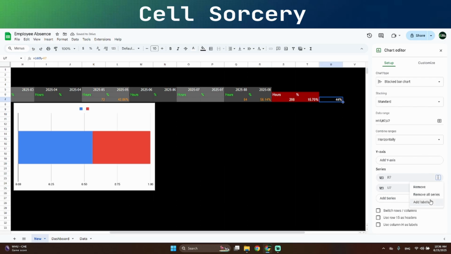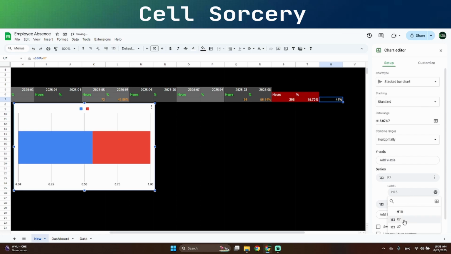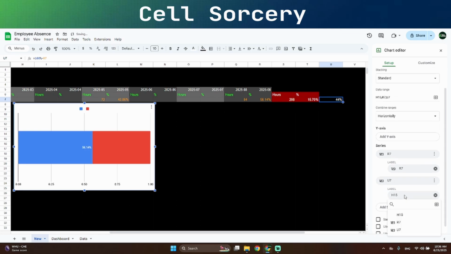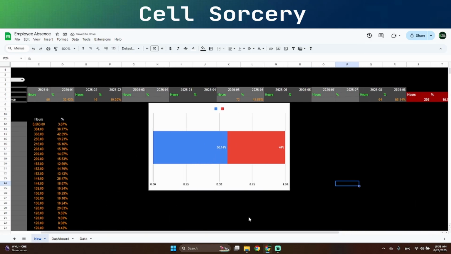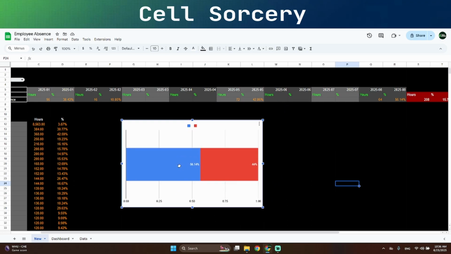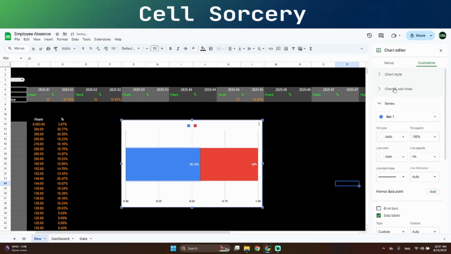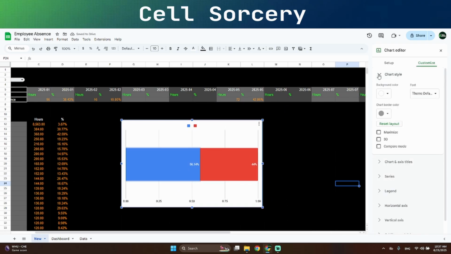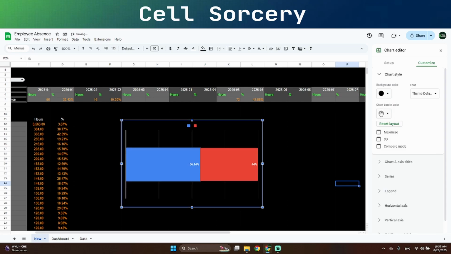We can add labels. And there it is. We can do simple customization on the chart style. Okay, background can go black.